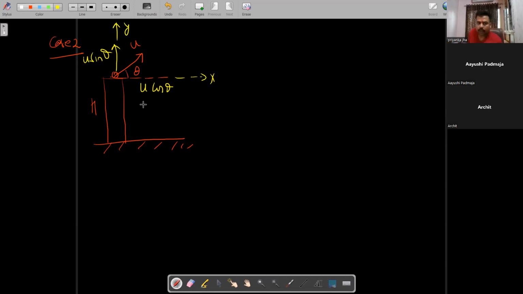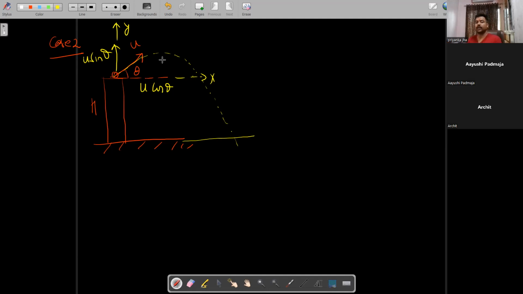Now you can see that we have thrown it in the upward direction, so it will follow this path like this, like this. It will go down and strike the ground somewhere here. So this complete path it will follow and then it will strike the ground. From here to here, it is like a parabola, a complete ground to ground parabola.